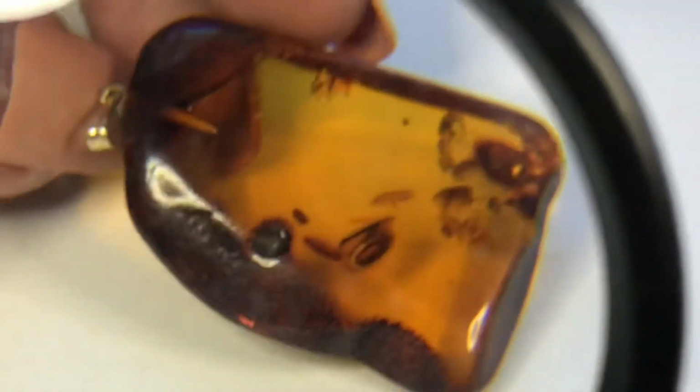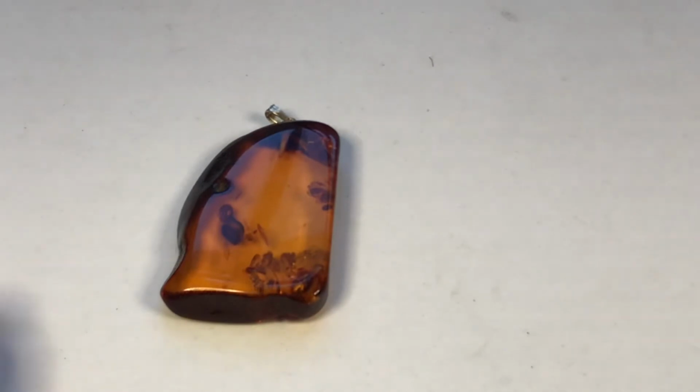Now, I've never gotten amber before, nor do I own any, but if anyone can give me some insight on this, that would be awesome. I did watch a video recently, and I can't remember for the life of me who it was, but it was one of the YouTubers in the jewelry community who did a whole video on amber, and she actually had several pieces that she asked Dr. Lori to, I guess, appraise for her. So yeah, there it is, and I'm pretty happy to actually see a real piece of amber in person. So there it is.